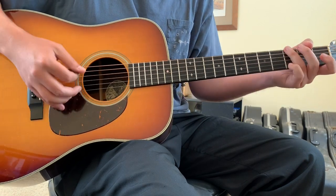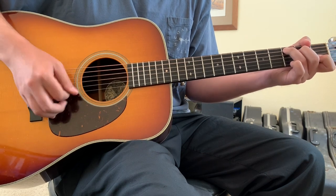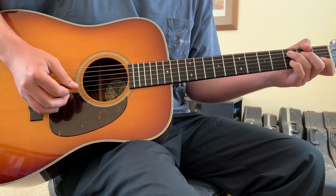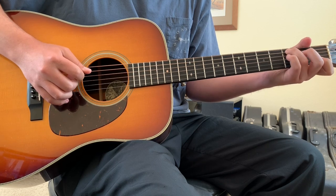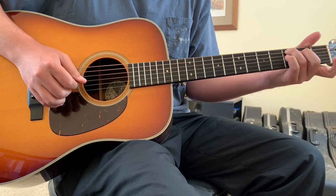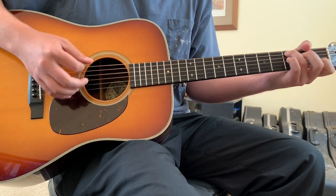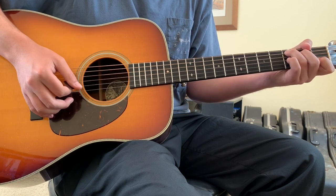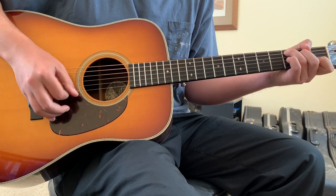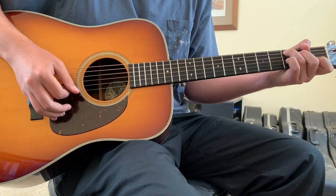All right, so once you get that, it walks up into the verse, which is going to just start on a C chord. I've got my ring finger on the 5th string 3rd fret, second finger on the 4th string 2nd fret, open 3rd string, first finger on the 2nd string 1st fret. And in here, you can hear Tyler Childers lift up his second finger, exposing the open 4th string, and then hammering back down to the 4th string 2nd fret. Then back to the G chord.